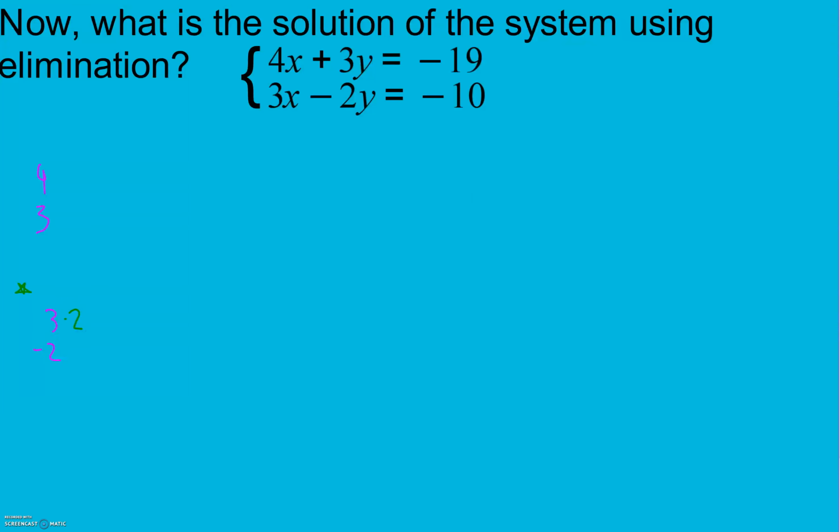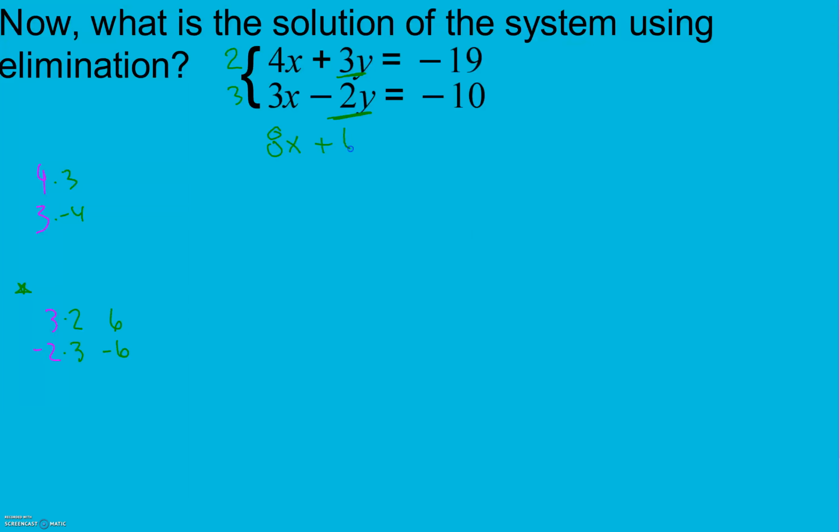I can get to 6 by multiplying 3 by 2 and 2 by 3. 6 and negative 6. Again, we could have done 3 and negative 4 or 4 and negative 3 here to get the y or the x's as well. But if I don't have to multiply by a negative and remember to change signs, it's going to make things just a little bit easier. So 2 on top to get rid of my y's, and 3 on bottom to get rid of my y's. Multiply all the way through.